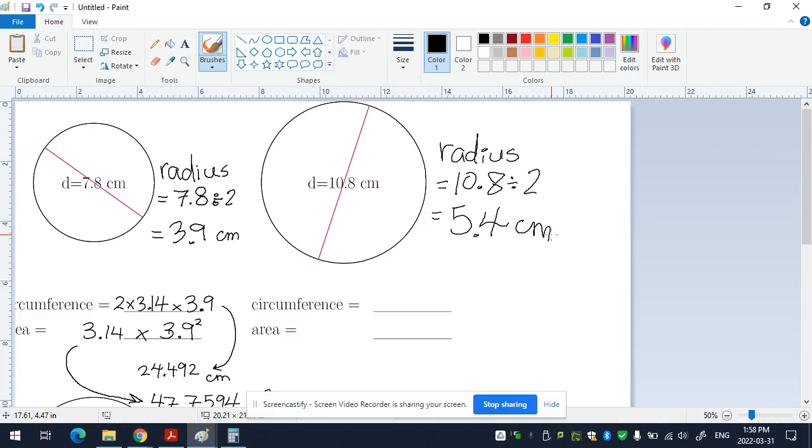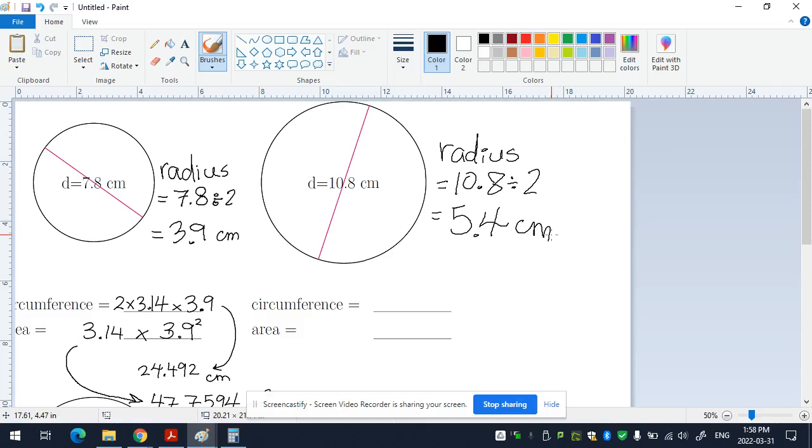So what's the circumference again? Same exact thing. What's the only number that would change here now? Do you ever change the 2? Do you ever change the pi? What do you change? Only the radius. Yes, every circle has its own radius, as long as the circle is getting bigger or getting smaller.